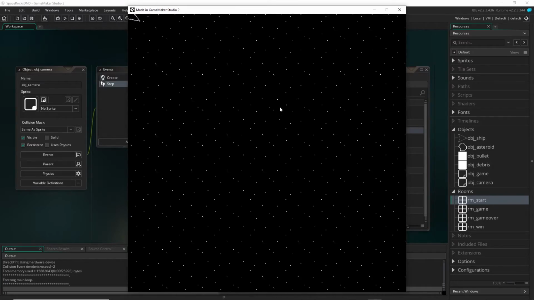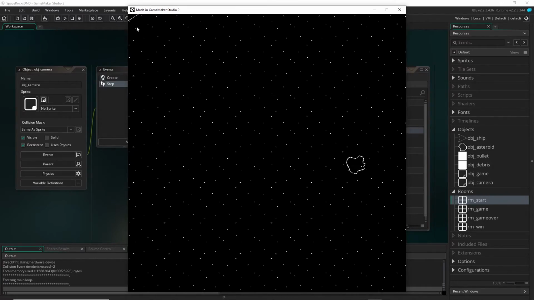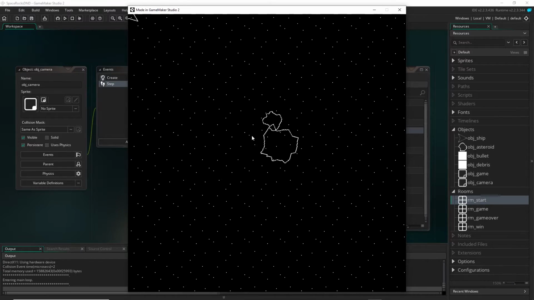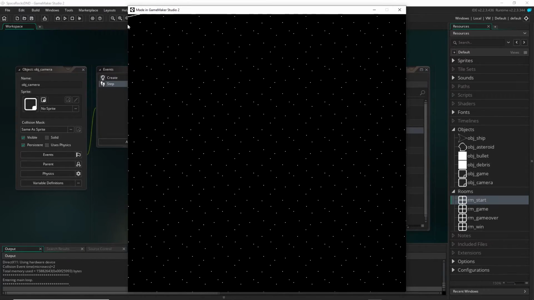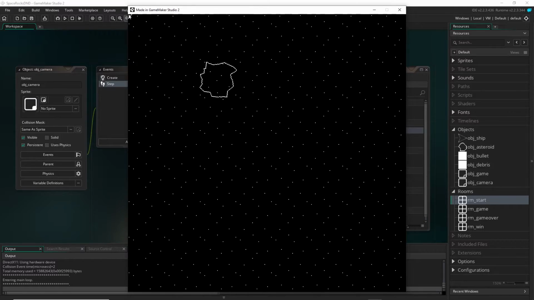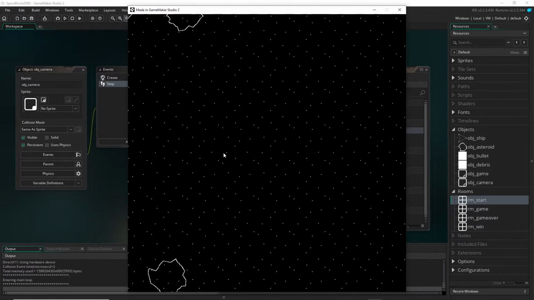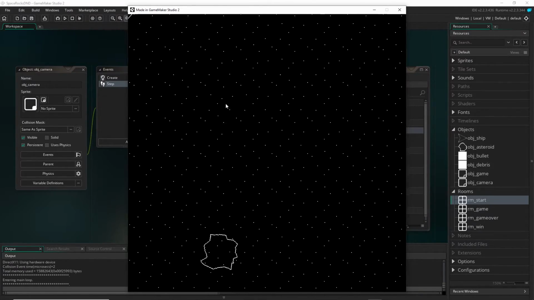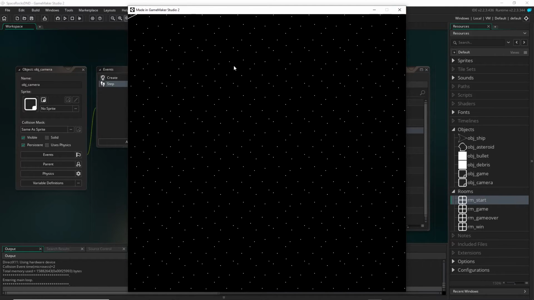So you can see it's kind of working. There's our ship up the top and the camera is moving around the room, but it looks like the camera is anchored to the top left, which it is, of course. That's how cameras work. So we actually need to move the camera over by half its width and height. So we need to subtract its width and its height to move it up.